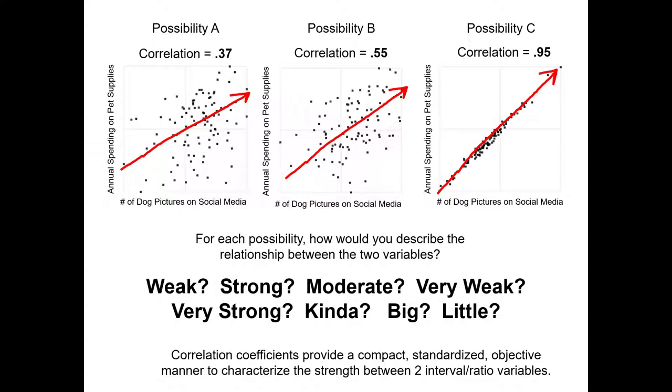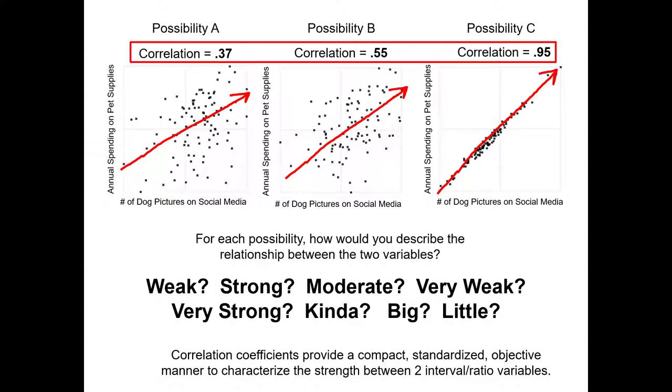The arrows you see here are the linear relationships that we would depict that best fit each one of the data sets. The correlation coefficients are along the top. Let's learn a little bit more about what a correlation coefficient is and why it can be useful as part of our marketing analysis toolkit.